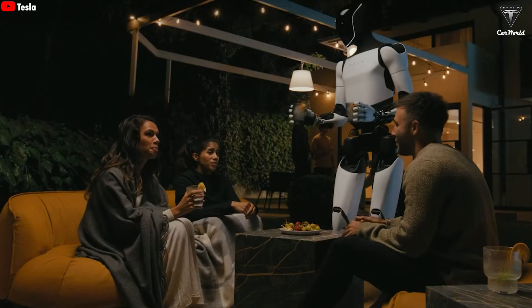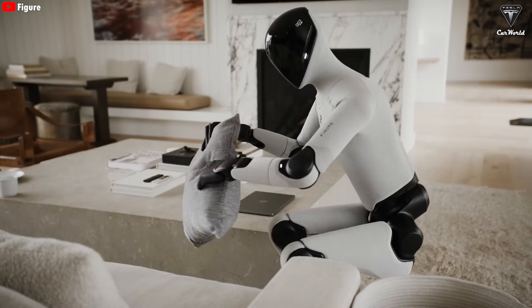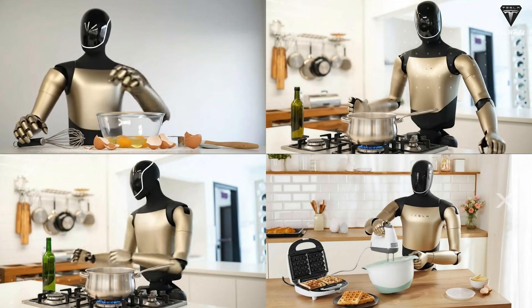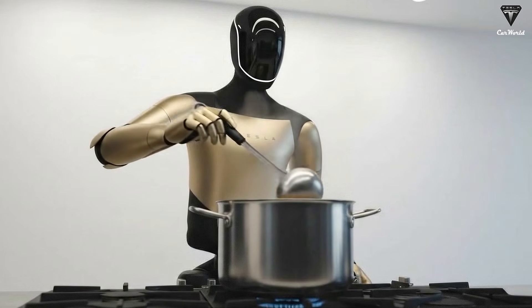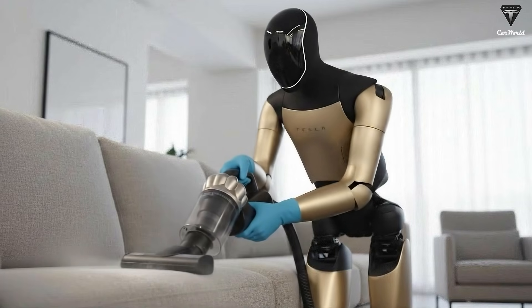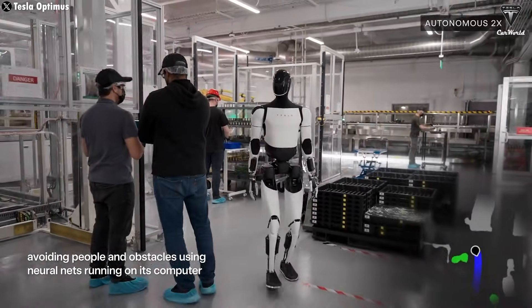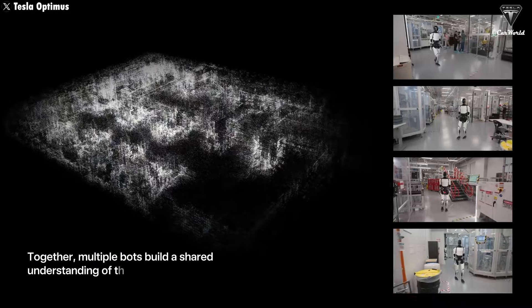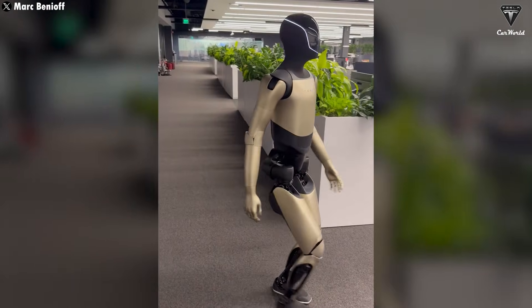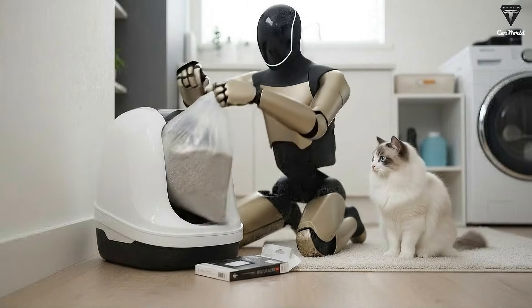They can wipe floors, but can't tell the difference between carpet, wood, or tile. They can move, but not smoothly enough to survive in a tight living space full of obstacles. Tesla Bot approaches this problem differently — it isn't programmed to clean, it's trained to understand a living environment. All of its cleaning ability comes from the coordination between sensors, a multi-angle camera system, high-precision mechanical hands, and a movement speed fast enough to be efficient but still safe inside a home. Tesla Bot uses a camera system based on the same vision-first philosophy Tesla applies to its cars — instead of relying on expensive LiDAR or pre-built maps, the robot learns to see the house in real time. It recognizes floors, walls, furniture, decorations, and even small things like cables, pets, or kids' toys.